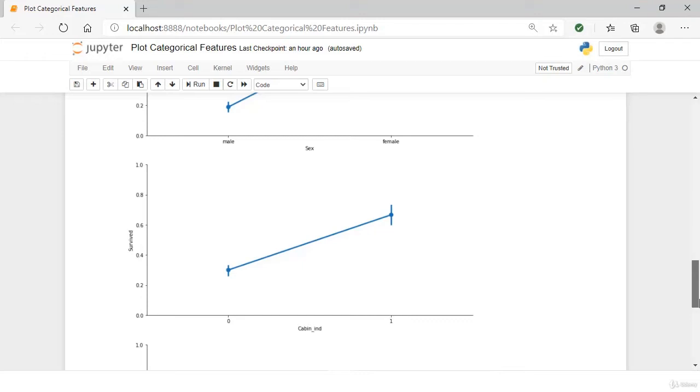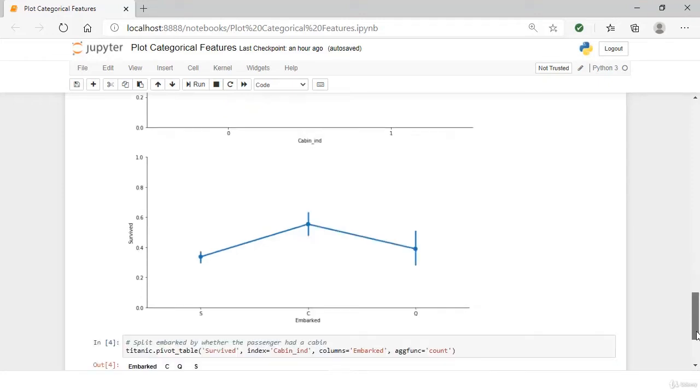You could consider even just the last two features alone. They have a lot of power. Just based on the cabin indicator and gender of the passenger, you can imagine being able to get a really good idea of whether someone was likely to survive or not. Again, this is the value of data exploration.